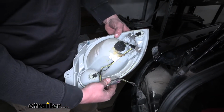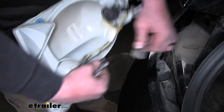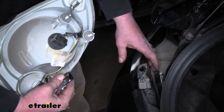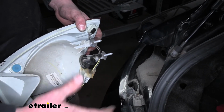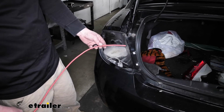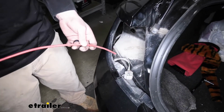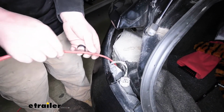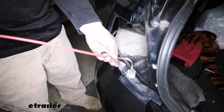Then we'll simply just disconnect it. Down here, this plug, push down on the center tab, pull the two apart, we can set our light to the side, and repeat that same process to get the other one removed. Now what we can do is grab a pull wire. I'm just using a piece of nylon air tubing. However, you can use a coat hanger or something like that. We're going to drop this down into the taillight pocket.